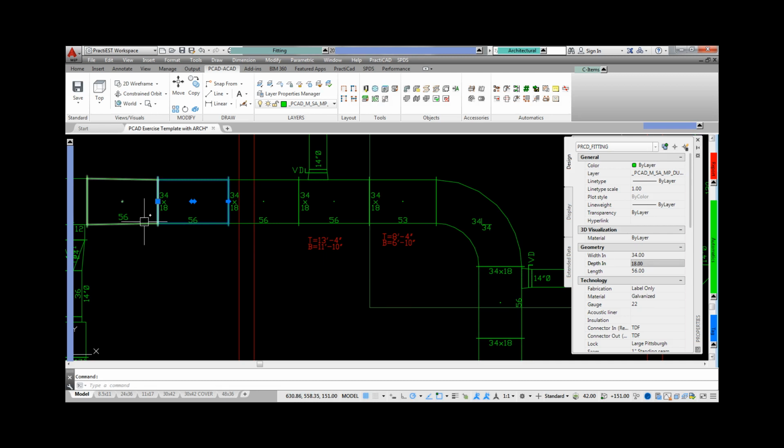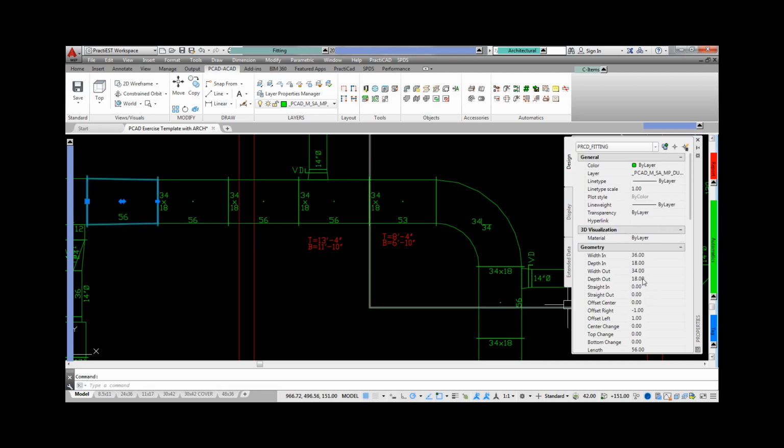It is well known that tagging and annotating is one of the most time-consuming tasks a draftsman must go through. Many would say it takes almost 50% of a draftsman's time, so it was essential that PractiCAD found a way to automate this. There are two main ways to tag in the system: auto tags, which place tags as you route and draw, and automatics, which, like you were seeing here, can tag any section of a drawing with the touch of a single mouse click.